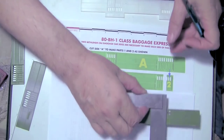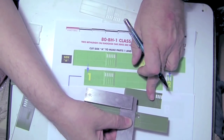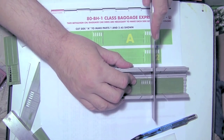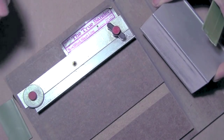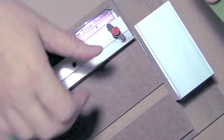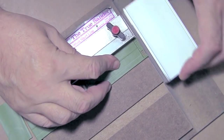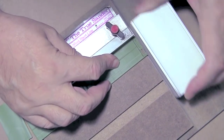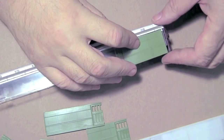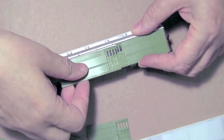I marked the cutting lines on the parts according to the diagram. Next, set the part in a miter box and carefully cut. The Northwest Short Line True Sander has a sanding block and a fence. Place your part along the fence and press against the sandpaper, working back and forth until you have a true edge. Now begin to assemble your car, gluing the roof and end to begin with, and then add your parts one piece at a time.